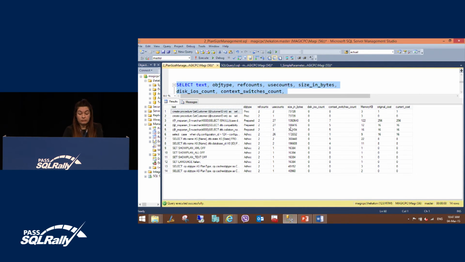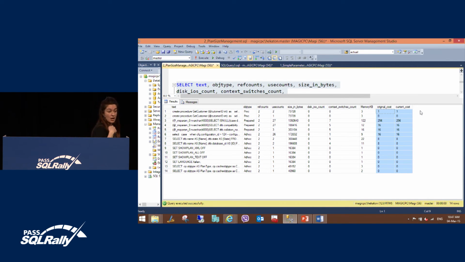So these are the use counts, these are the size in bytes that you already know, and those are columns that actually form the cost of the plan. So there is an original cost of the plan, and there is a current cost of the plan. And guess what?